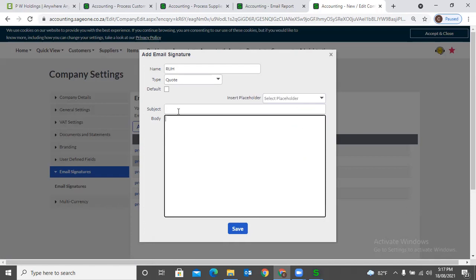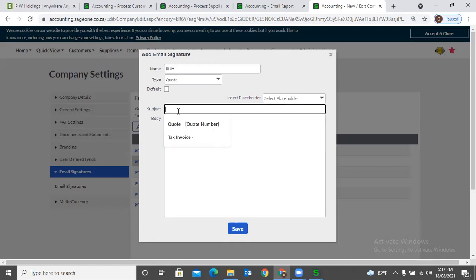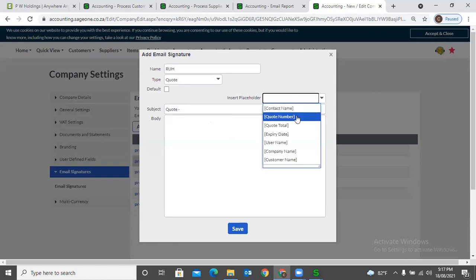Now if you want to add the quotation number, from here you can mention code, and from this placeholder you can add the code number. Now if you set this, when you are sending quotations, it will automatically pick that quotation number.